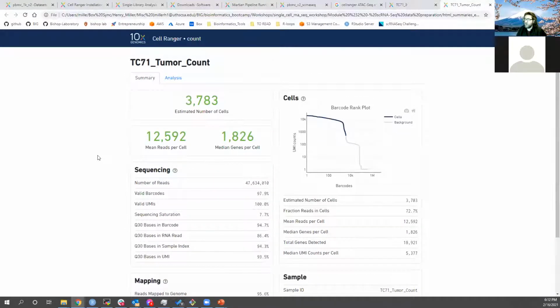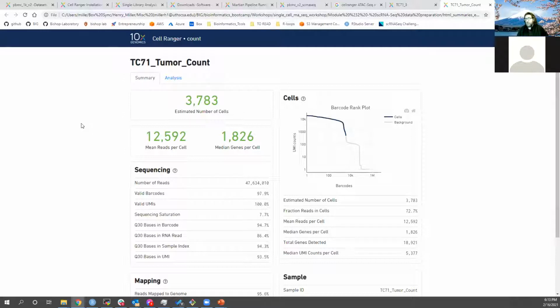And what's nice about this is that now that we know this data is good, and now that we know our library prep is good, we can just resequence the library at a higher depth and then aggregate the data sets together. CellRanger actually has a pipeline for doing that aggregation called CellRanger Aggr. It's one of the subcommands that you can read about if you follow their tutorial.